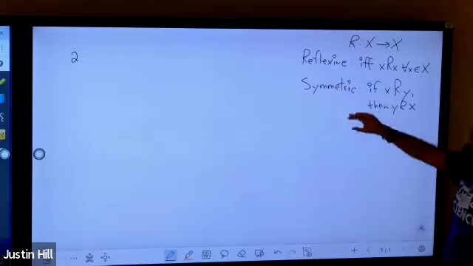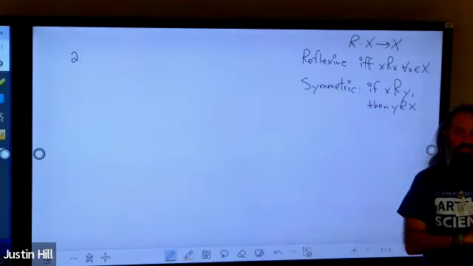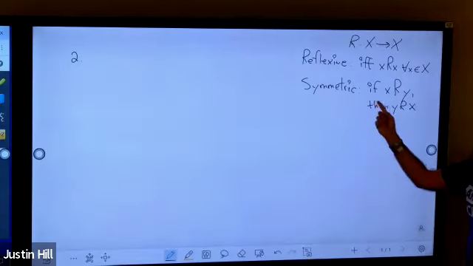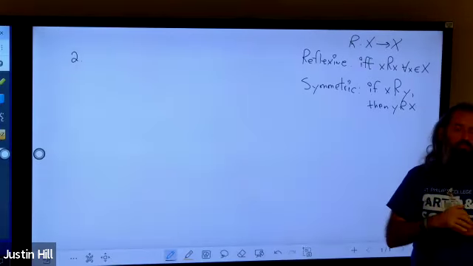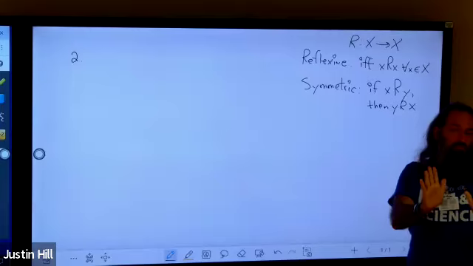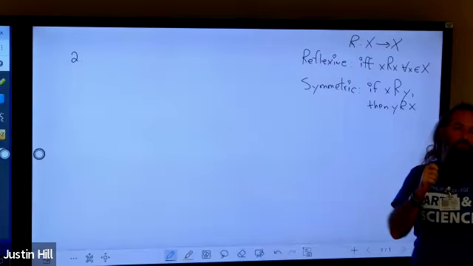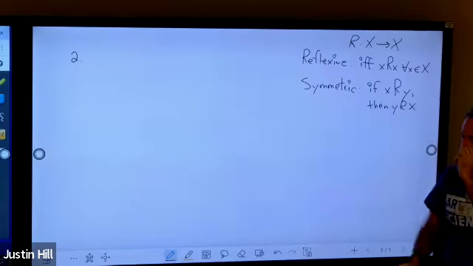Now this one's symmetric, unlike reflexive. So reflexive, like I said, if you think back to that last example we did in 8.1, everything has to relate to itself. Here, I'm not saying that everything has to be symmetric. I'm saying if there's a situation where I see X is related to Y, then for the relation to be symmetric, I have to see the reverse, but only for those particular ones where X is related to Y.